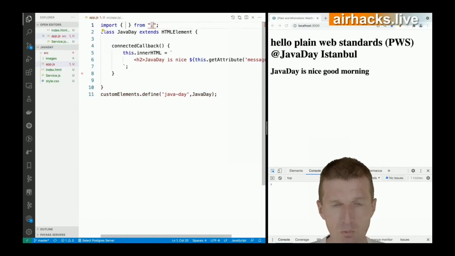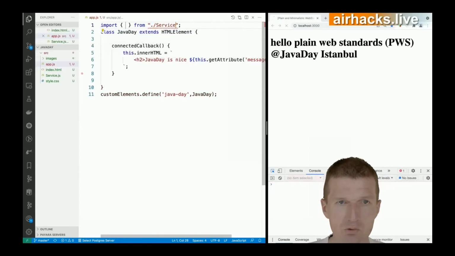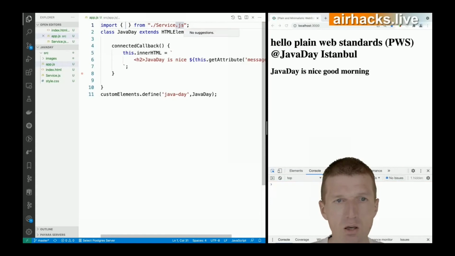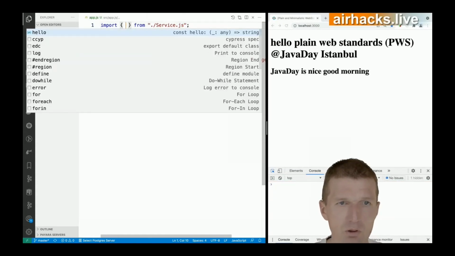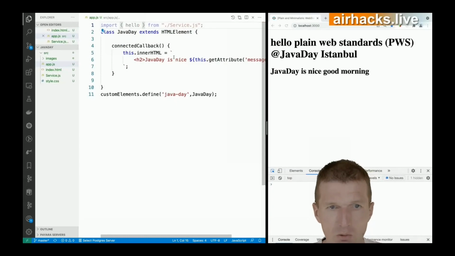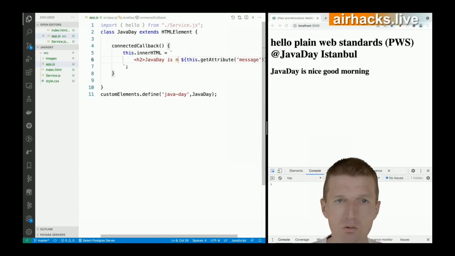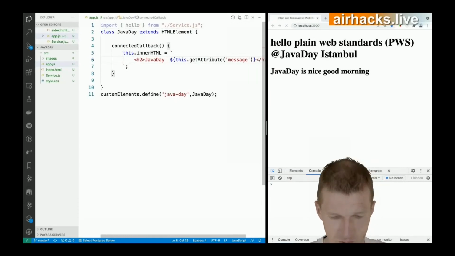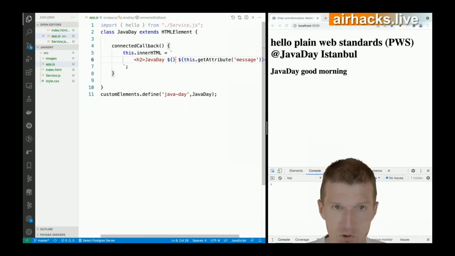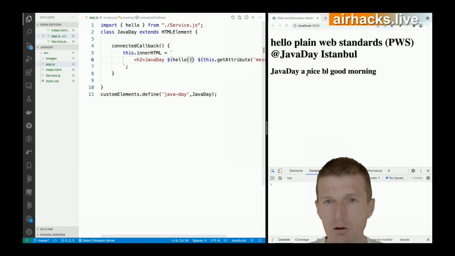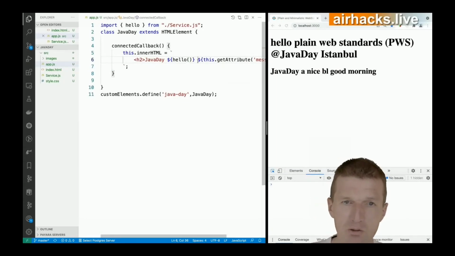The module is service.js, and the component is hello. And now I will just invoke the hello here. And you see hello, a nice BL, good morning. So at least a comma.